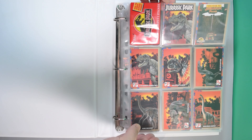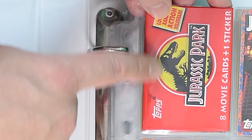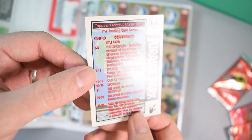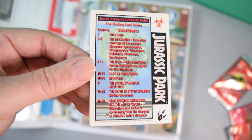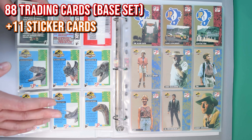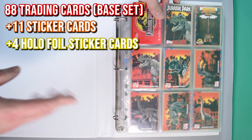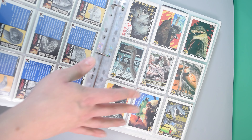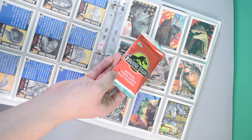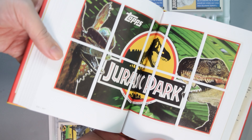Here is Series 1 of the Jurassic Park Topps cards. The previous owner kept the wrappers for each series. This is the first card — the Tyrannosaurus Rex — and this is the checklist card. It's a little bit misleading: on the back it says there are 88 cards altogether, but there are also an additional 11 sticker cards to collect, and an additional four holographic cards that were randomly inserted in packets and were very hard to find. These sticker cards form a complete image on the back.